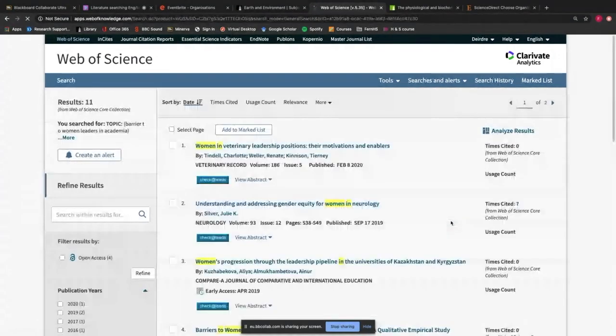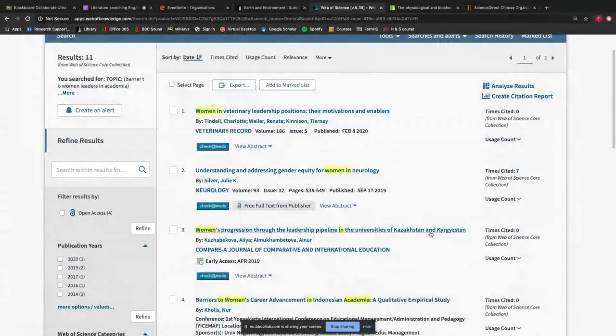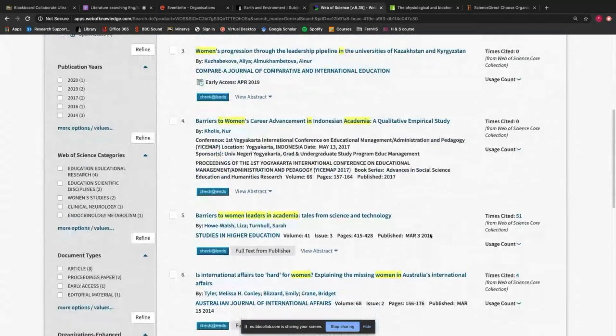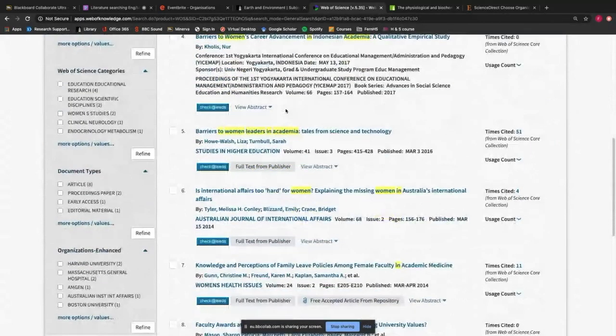Last time it didn't come up with anything. Oh no, here we go, here it is. Right, number 5. So here is my paper that's really relevant to me, and I want to see who has actually cited this paper because it might lead me through to other papers that I might not necessarily have found for whatever reason in my initial literature search.